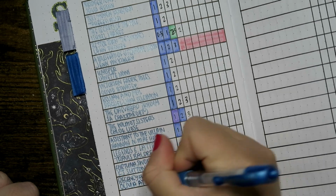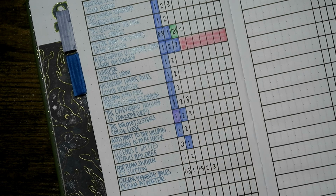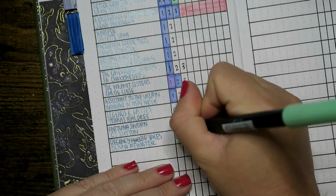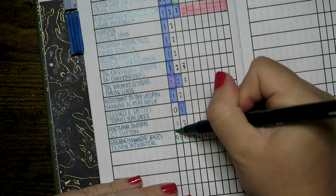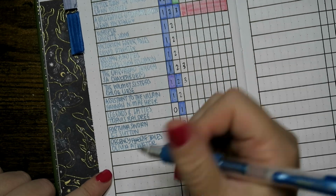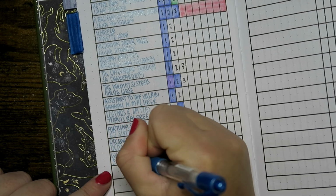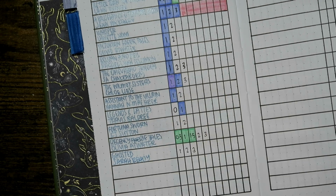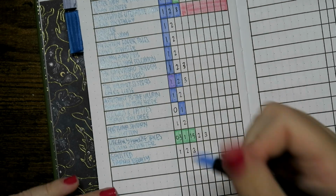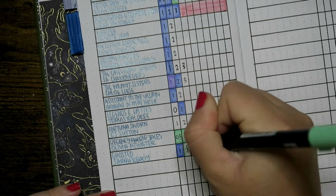Putting down the new series now, and I'm very happy to state that some of the series I did start this month, I actually put a good effort into. So I'm already over halfway done with this one, the Regency Fairy Tales. I just need to get books 2 and 3. And then this one I actually started last year, but I didn't know it was going to be a series. So that's why we're putting it down now. And I just found out there's going to be a third book, so very excited for that as well.